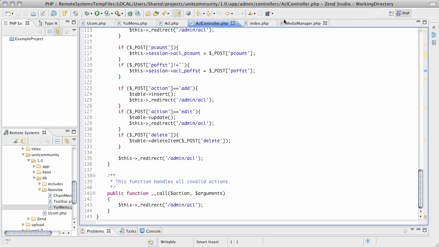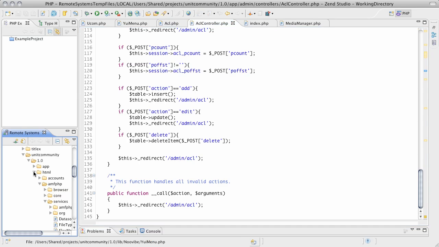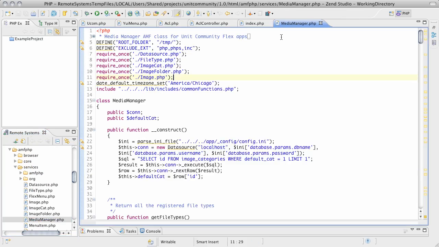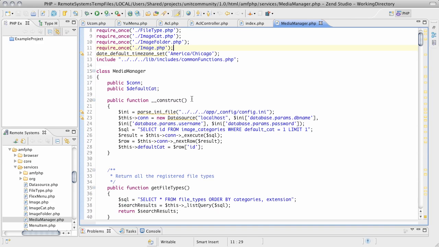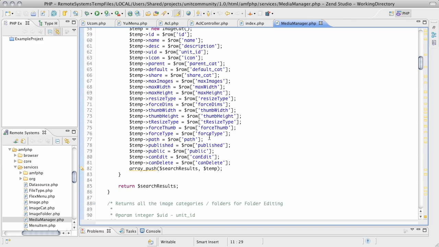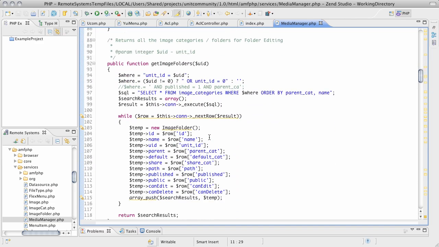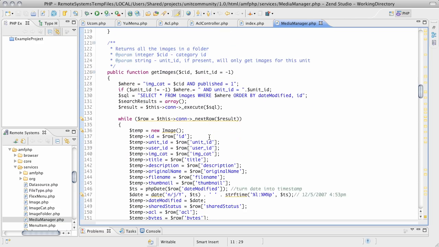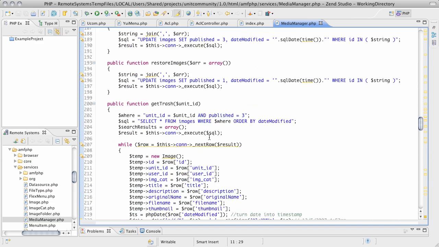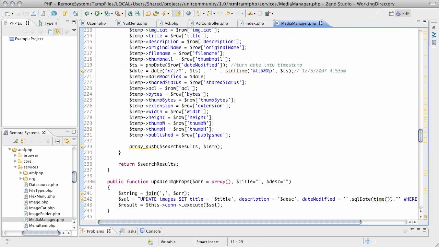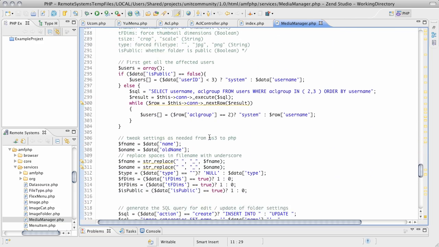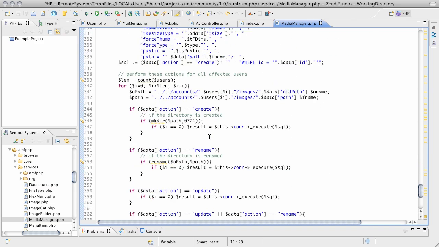Now, on the remoting side, on the public side, I used AmfPhp, and I decided to show you the main media manager service here, which has a lot of the stuff in it: all of the things for handling the files, getting the file types, getting the categories and the images, and folders and the information about the folders. Obviously this application was intended to manage the videos and the documents as well, but it was all going to use the same exact code base, and then just have some extensions for each specific difference needed for the video and the documents.